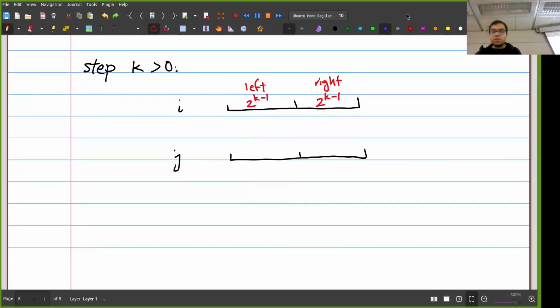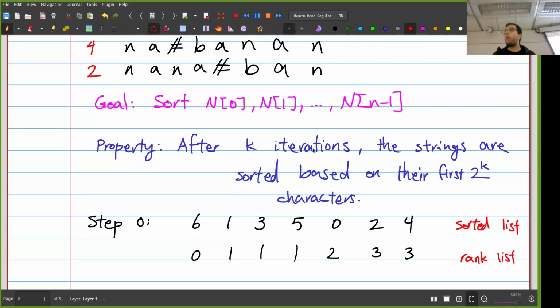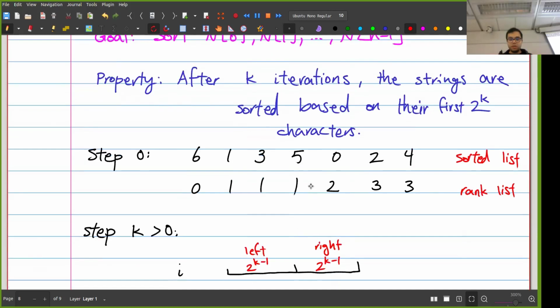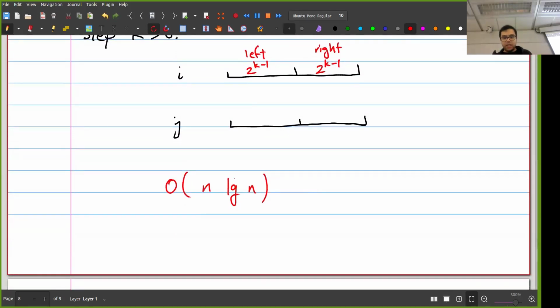What is my runtime? So how many different values of k do I have to check? Well, I have to check log n different values of k. And for every value of k, in every iteration, I'm doing one sort. But a sort takes n log n time. And we saw that every comparison is done in constant time as well. So I don't have any other overhead. So my total runtime is n times log squared n. Okay. Now, not as good as the runtime of creating a suffix tree and then using that to get your suffix array, but almost good enough, right? You have a factor of log squared.